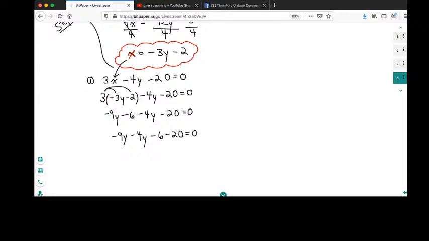Why am I allowed to do that? In math, it's very important to remember something really simple that no one ever taught me until way later in math. The reason I was able to rearrange all this stuff is because of this concept. 3 plus 2 plus 1 equals 6, right? But so does 1 plus 2 plus 3. And so does 2 plus 3 plus 1.